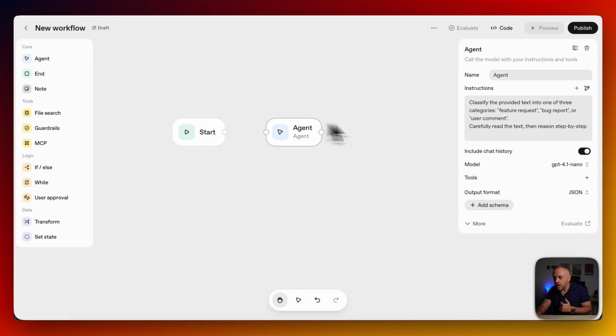This is classification, and we need the rest of the workflow to understand clearly and decisively what this agent classified. And because we're going to have other nodes here, we want this to be in a machine readable format. We don't want it to be in text, which is human readable. We want it to be in something like JSON, which is machine readable.